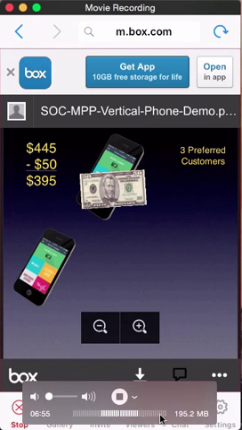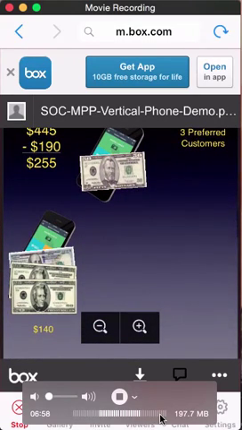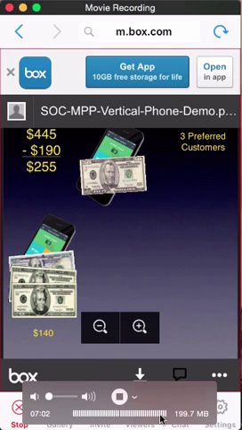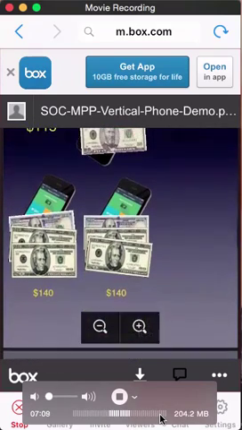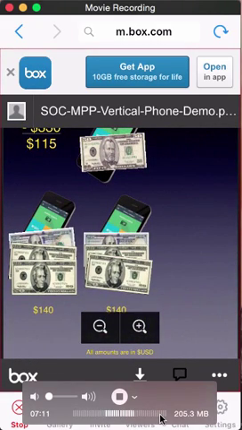Now, when they come in and they buy that $395 package, you're going to get paid $140. So now you've got $190 back on your initial investment. So now you find someone else, and they do the exact same thing. And again, you're going to run into people that are going to tell you, yes, they want to make money, and yes, they'll buy the $395 package. And when you do, you made another $140.